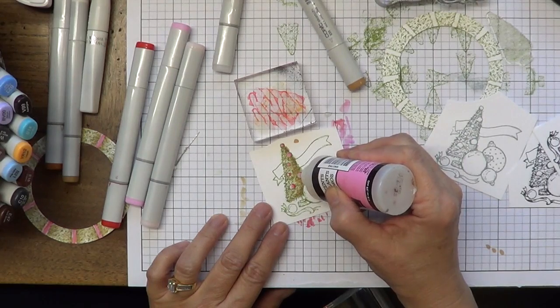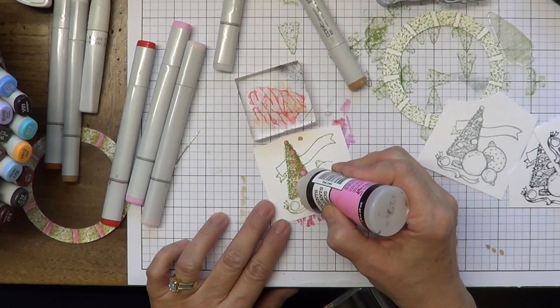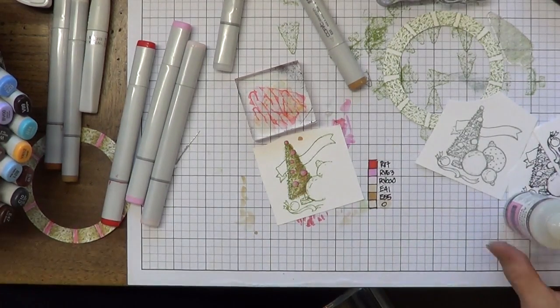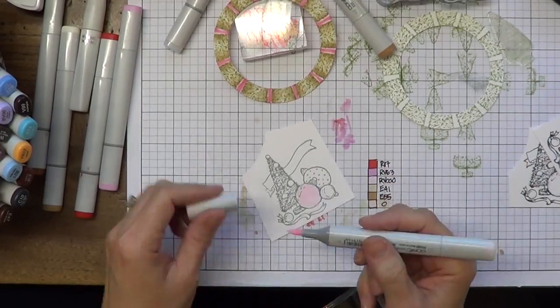So I'm going to go ahead and speed this up. That's what I'm doing right here. I'm adding the Glossy Accents. You know, take your time, give it time to really come out and fill those ornaments.